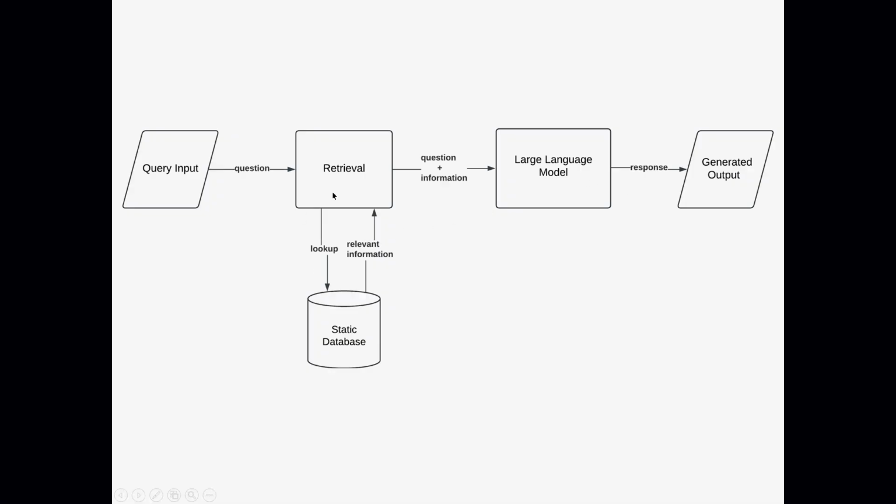There is also a corrective RAG wherein it self-reflects on the retrieved information and tries to see if this information is correct enough to feed into the model. Based on that, it will correct the information. It might retrieve it again from the same source or a different source, and then feed it into the language model. So the complexity increases as the use case demands. If the use case is simple enough, you can build this. If the use case demands more complexity, then you go to different architectures.